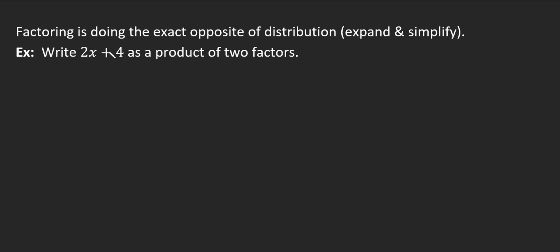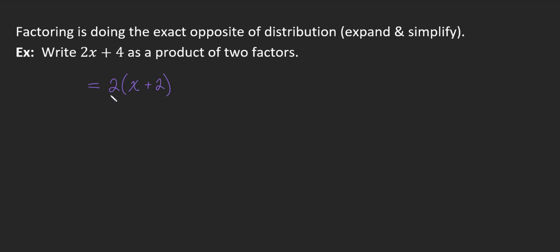So if this statement here, 2x plus 4, was already expanded and simplified, we need to factor it. We're going to go backwards. Step 1, we're going to find the GCF of these two items. Now I created this question in a simple manner to make it easy. 2x and 4 have a simple GCF. The GCF is 2. Now, if we were to factor that 2 out, which is another way of saying divide, if I divide the 2 out of these two terms, what would I get? Well, 2x divided by 2 is simply x, and 4 divided by 2 is 2.